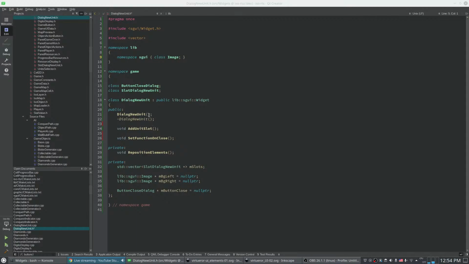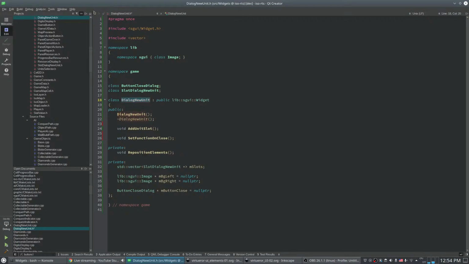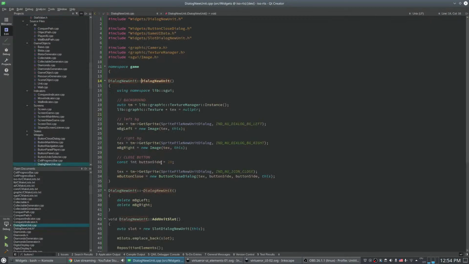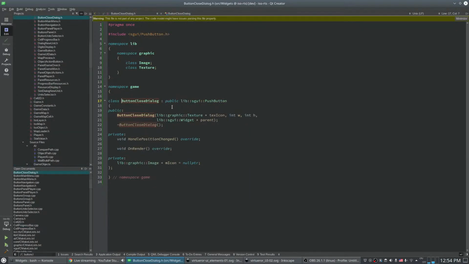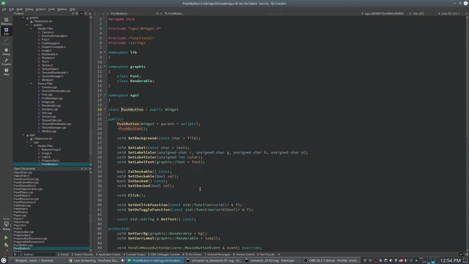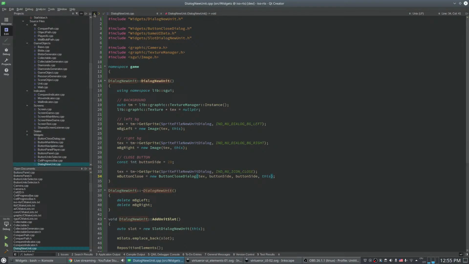Okay, let's see what I wanted to do. Dialog new unit. Oh yeah, I wanted to go here, push button. Here it is. I want to pass this function.